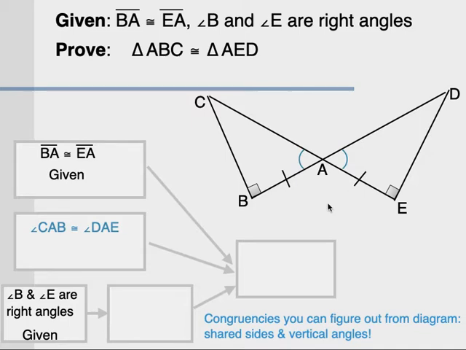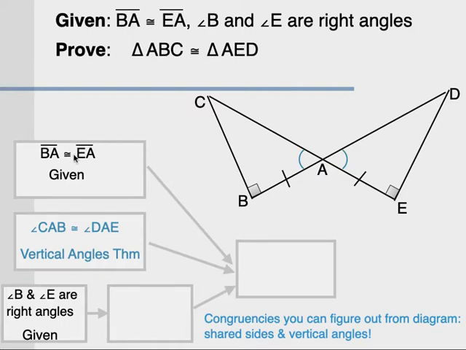That would be awfully confusing though, for two angles to have the same name. Whenever you have two angles that start at the same vertex point, you have to use the three-letter version of an angle name instead of the one-letter version. So we cannot just say angle A is congruent to angle A, because angle A is referring to two different angles then. But you could call it angle CAB equals angle DAE. The important thing is the vertex is in the middle of the name. A has to be in the middle of the name. Your official reason would be vertical angles theorem. That's one you'll use quite a bit when you see a diagram like this in chapter 4.